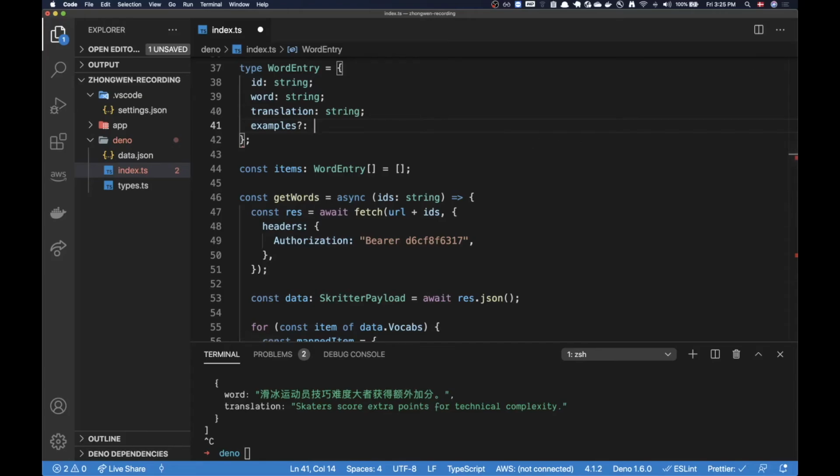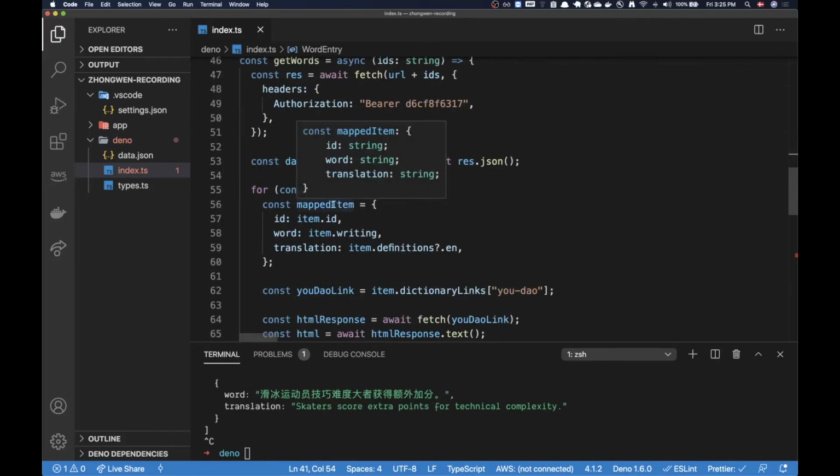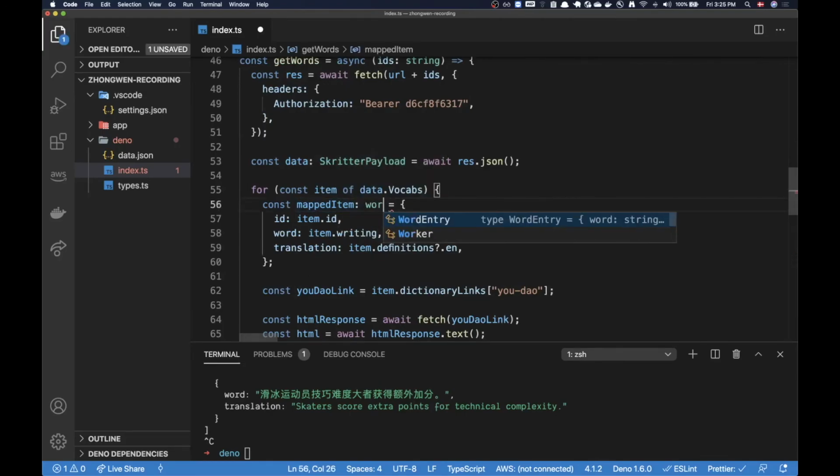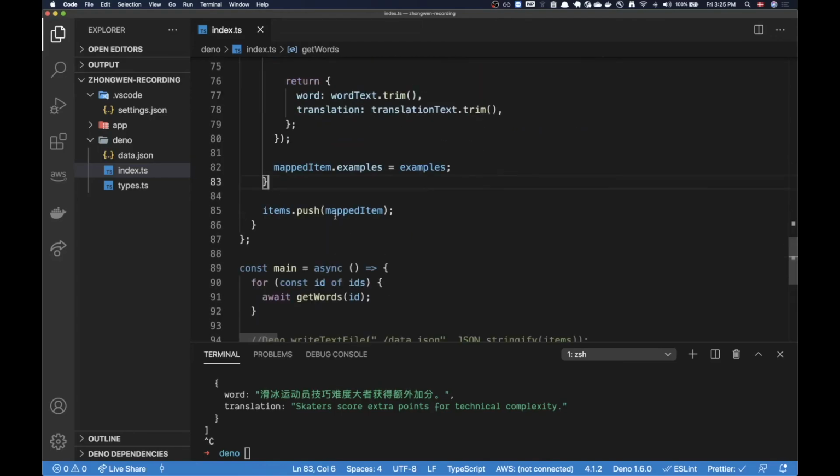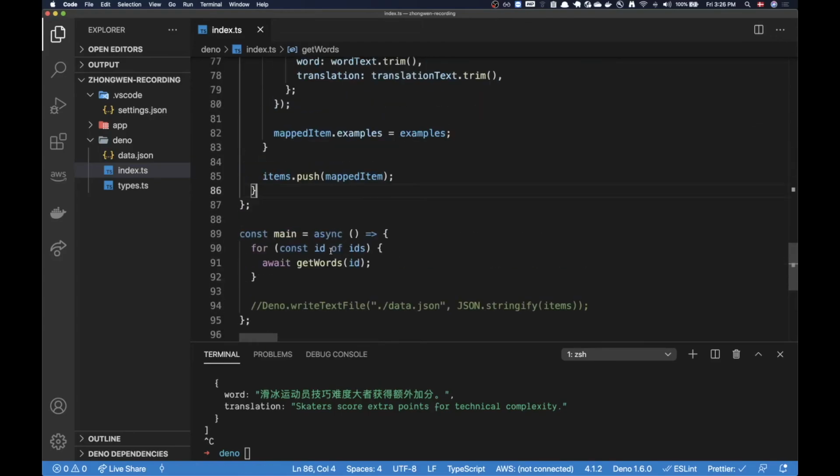And what is an example? Well, an example is a word string and a translation, which is also a string, and that's an array. So now we can pass this one as a type here, word entry. And yeah, now we get type safety here, no errors, and we push it in.